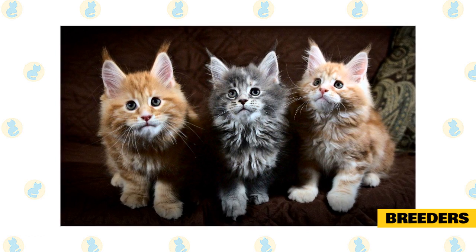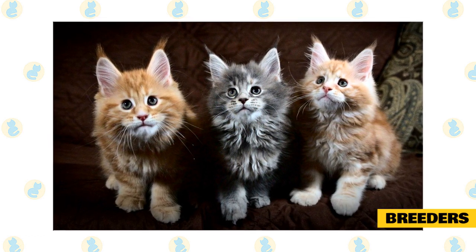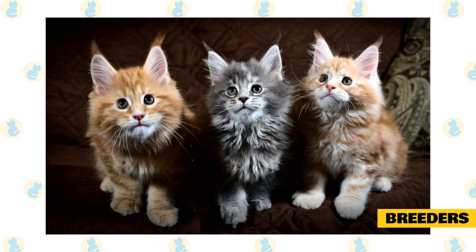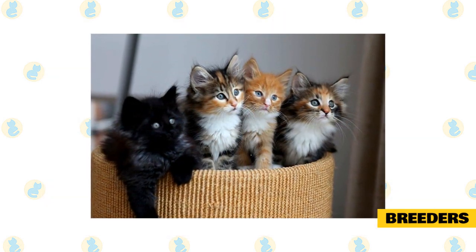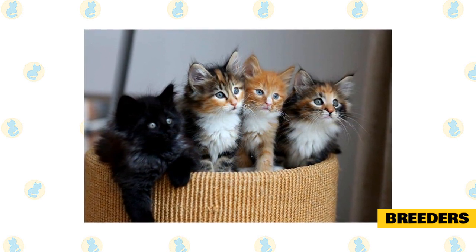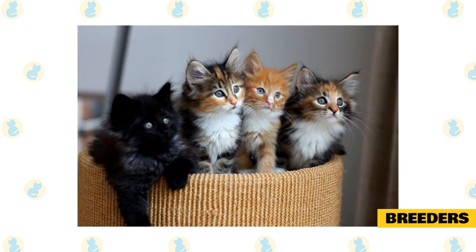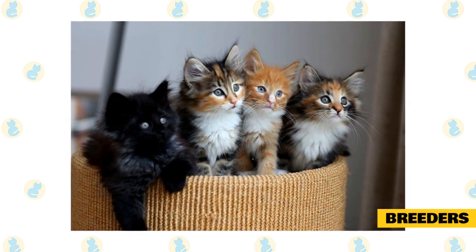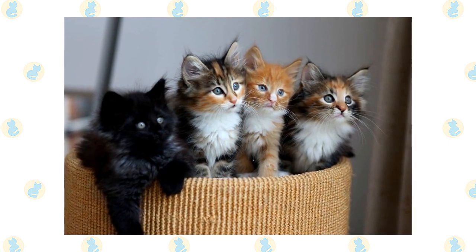The breeder has a huge responsibility when it comes to breeding Maine Coon cats. In order to keep a clean line, he or she needs to ensure that they are providing the buyer with a purebred and healthy Maine Coon. In order to do this, a breeder needs to pay for a screening for his breeding cats. They have to be checked for many different health conditions. Maine Coons have a predisposition towards spinal muscular atrophy, polycystic kidney disease, and hypertrophic cardiomyopathy, among other issues. With a starting cost of $50 per screening, one can see how the total will add up quickly.